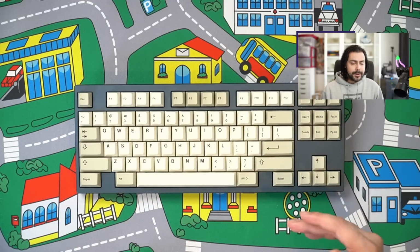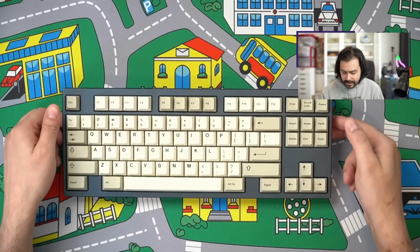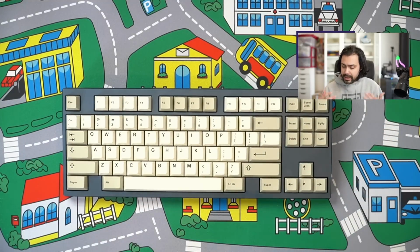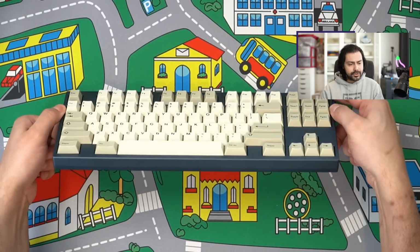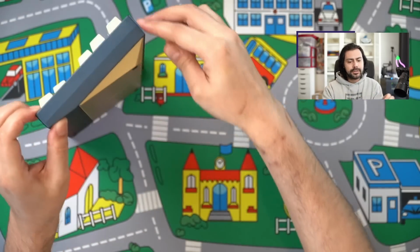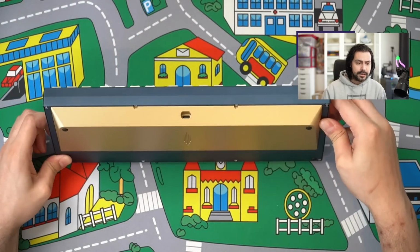You're using standard 87A or 87B spacing. It's very nice. And day to day when you use it, it looks like a simple Korean board. However, when you're handling it, which is rare, you start to see the little nuances. Little HG front, little HG sides, little HG back, and finally the bottom.